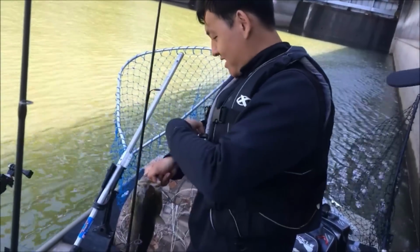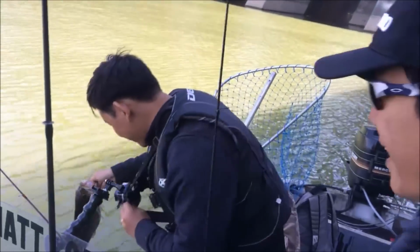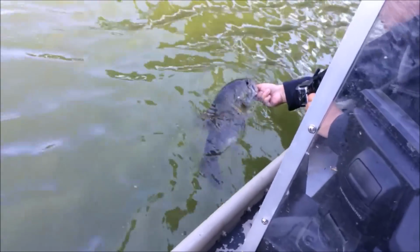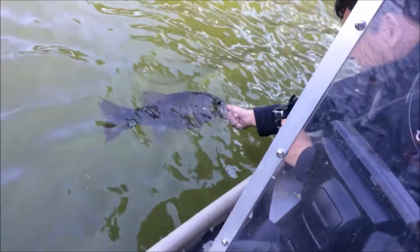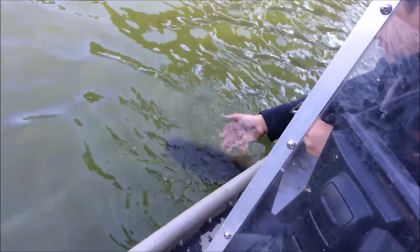They are. That's awesome. Hey, Leo, what's it like using a live shiner? Very good, man. Chatt Cats Fishing taking us out fishing here. Catching nice fish. Let me get. Here we go. Alright, take it easy. We're gonna use a nice fish here. Let's go. We're ready. There she goes. Nice job, bro.